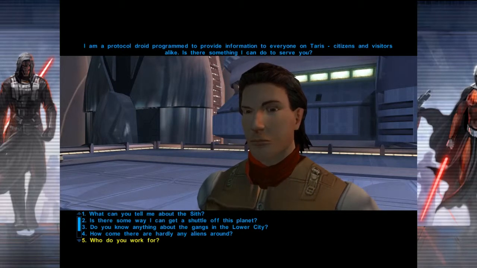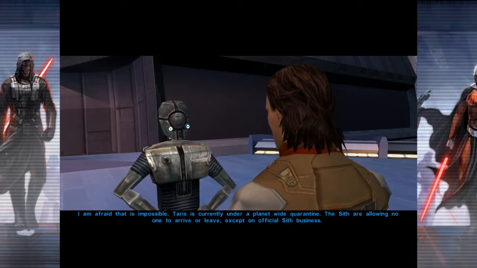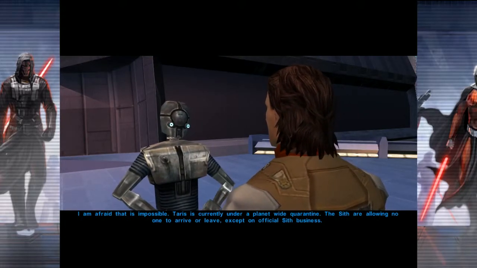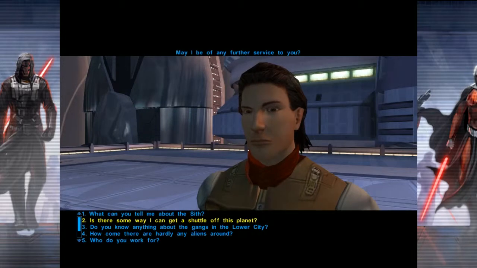Well... Is there some way I can get a shuttle off this planet? I am afraid that is impossible. Taris is currently under a planet-wide quarantine. The Sith are allowing no one to arrive or leave, except on official Sith business. May I be of any further service to you?